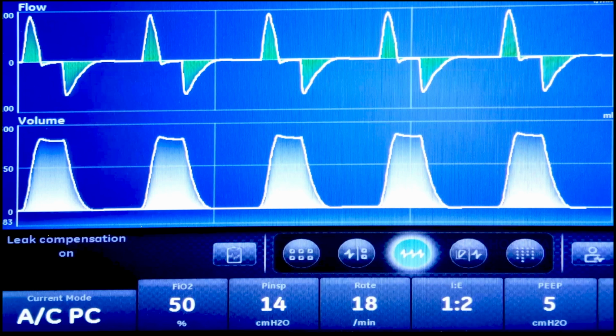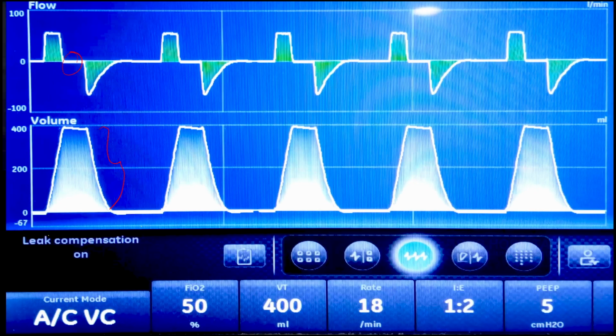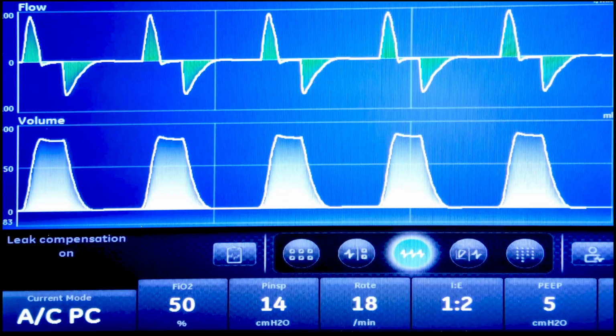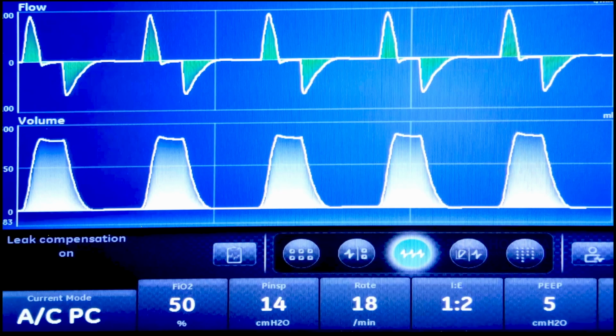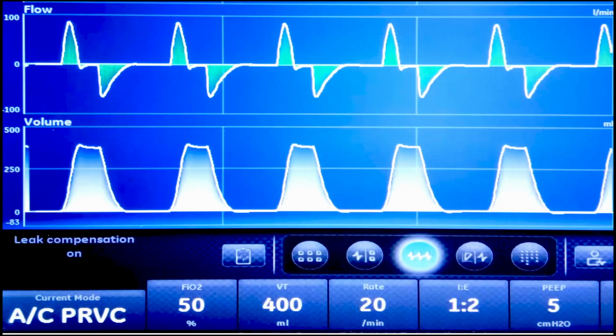But of course, volume trauma is not controlled in this kind of a setting. So this is the typical pattern of the flow and volume curve that we would see on a pressure control ventilation. If you look at the difference between the flow scalar and the volume scalar, this is volume control and this is pressure control, and you can see the difference especially in the flow pattern, where this is more of a square wave pattern in the volume control, and this could be more of a decelerating ramp pattern that you see on a pressure control.